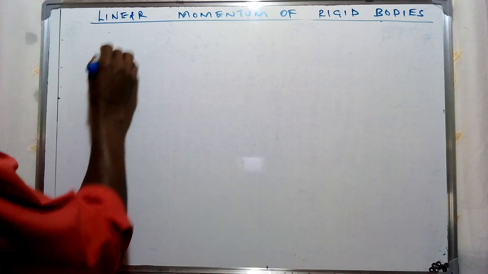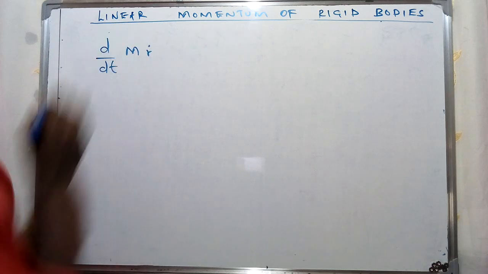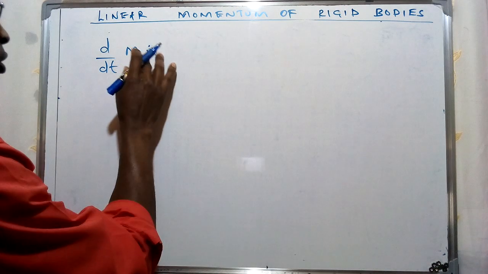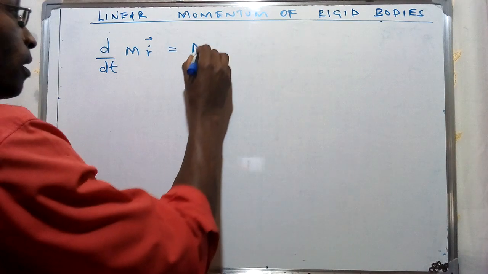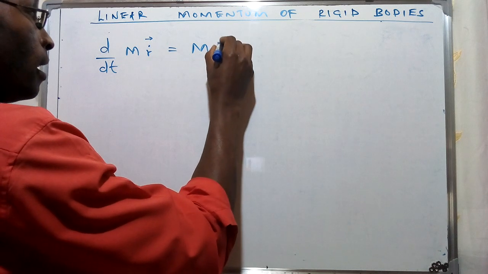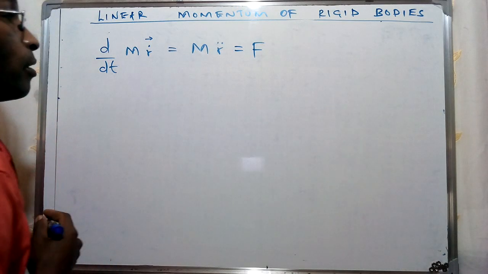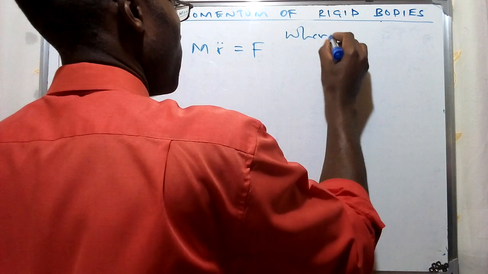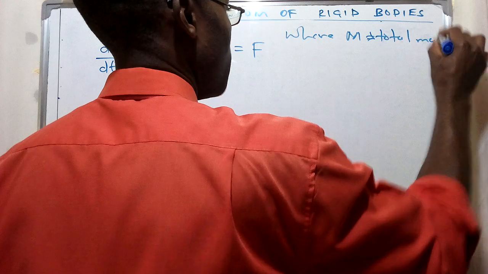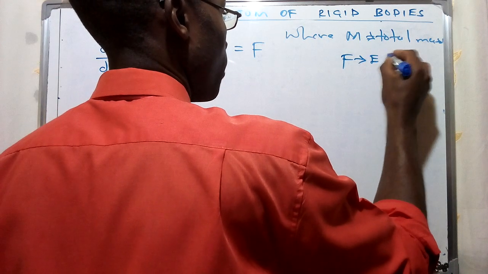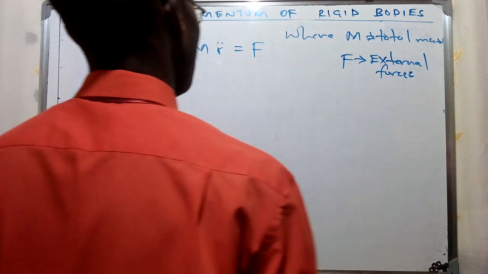Now, for the linear momentum, I mentioned that we are going to describe this specific concept of linear momentum as the first derivative of the product of mass and this position vector, which we are going to give in terms of r. And therefore this is going to give us an implication of the product of mass and r, given in terms of the second derivative. And of course, this is going to give us the concept of a force. Now, I mentioned that basically m is going to be the total mass of that rigid body, and F is going to be the external forces which are going to be involved in this specific aspect of motion of this rigid body.